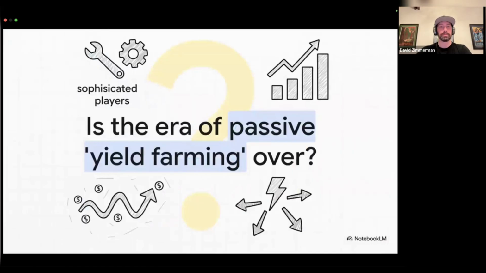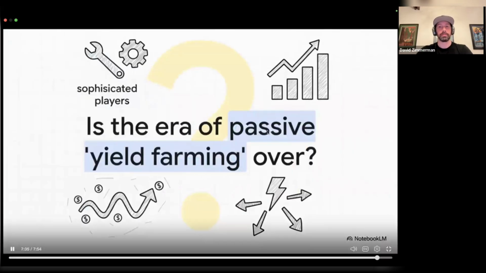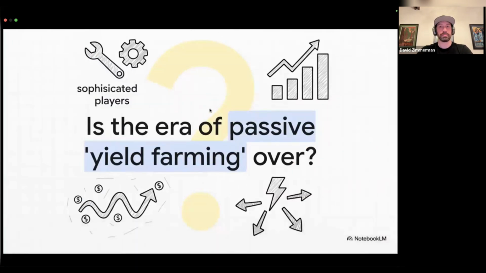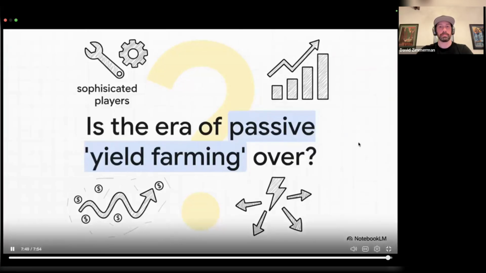And that really leaves us with a final thought, doesn't it? As the DeFi markets mature and the tools get this sophisticated, are we witnessing the end of simple, passive yield farming? Is the future of providing liquidity destined to become a highly active, quantitative game? It's definitely something to think about as this space just keeps evolving at lightning speed.